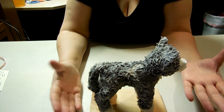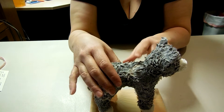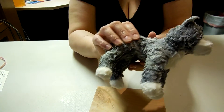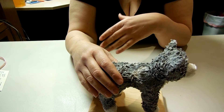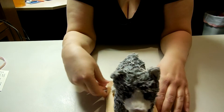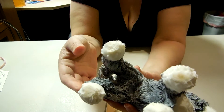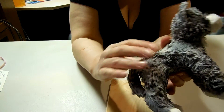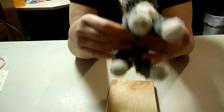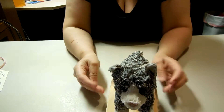You get to choose your scent and you get to choose your animal. They have these in several different cats, different colors, and they have them in many, many different breeds of dogs. It was just a plush animal — you can feel it's a little bit soft, but you can feel the hardness of the wax on it. And how cute is this thing? It's absolutely adorable.